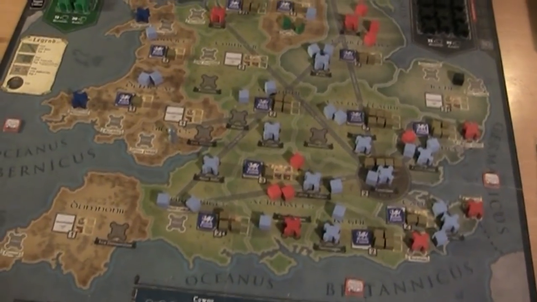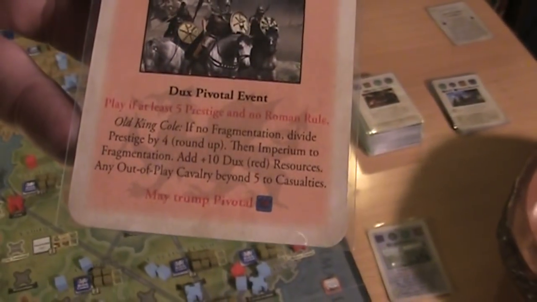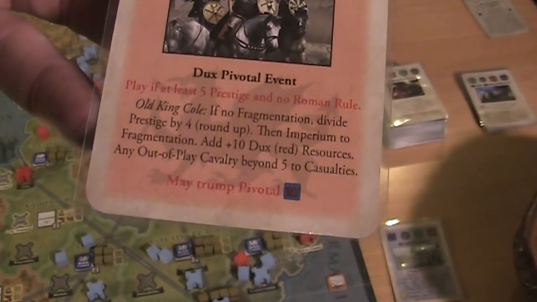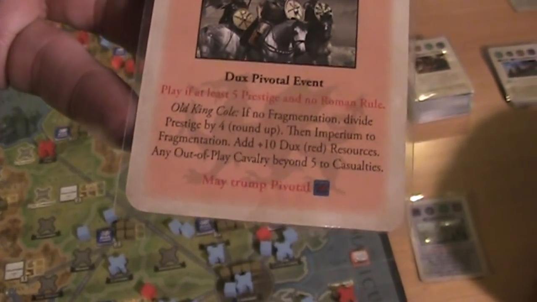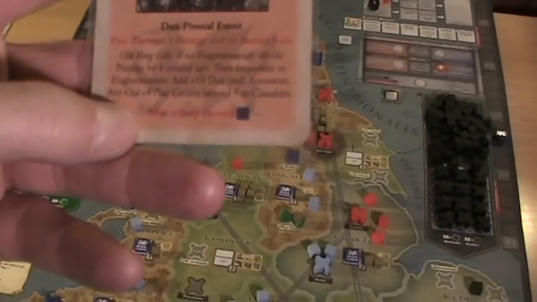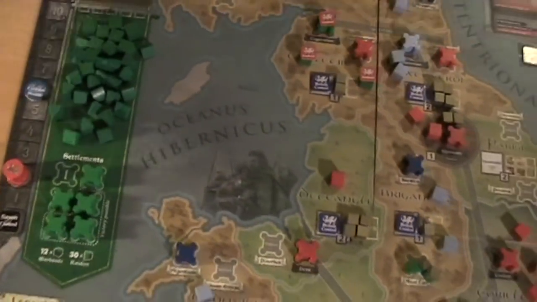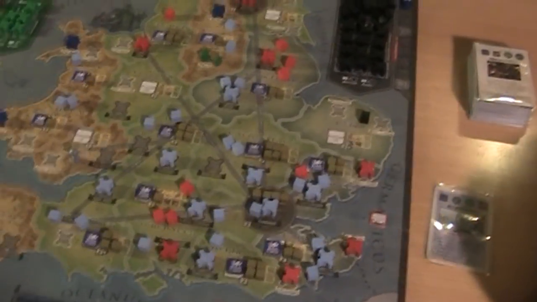The raiders are also not in a very good condition, it seems. However, we have some pivotal events here that might be played right now. Divide prestige by 4, then Imperium to fragmentation at +10 resources. Wow. This Coal Hain, that's an interesting option. I mean, it's pretty brutal. But we need 5 prestige to play that. So it's a tough thing, but it would give us resources and, yeah, who knows? I mean, the victory conditions would also change.